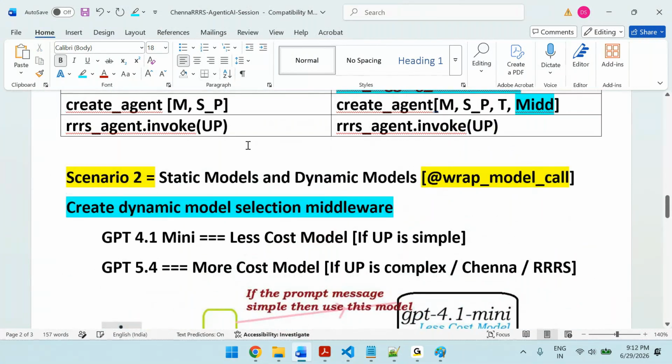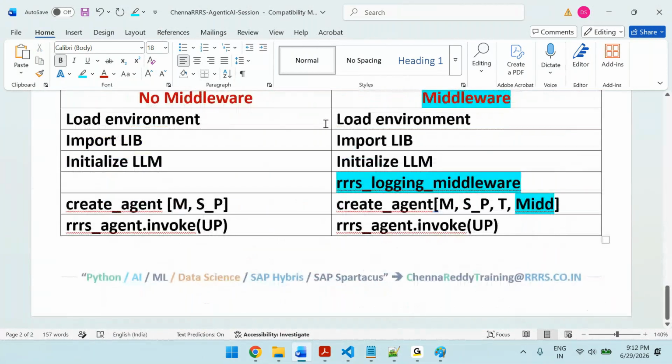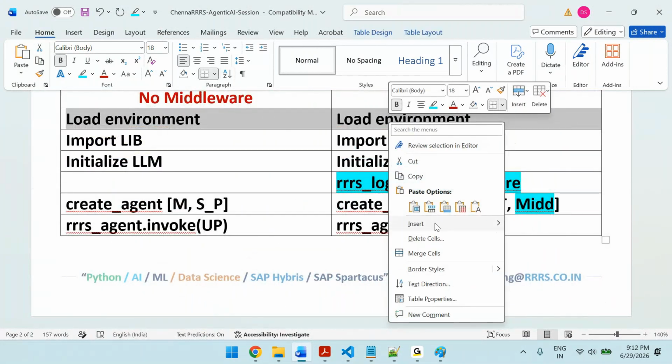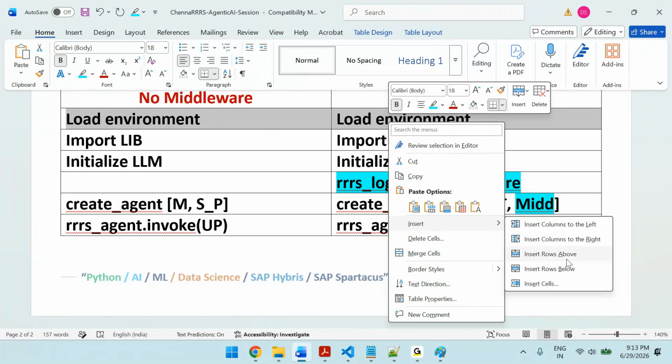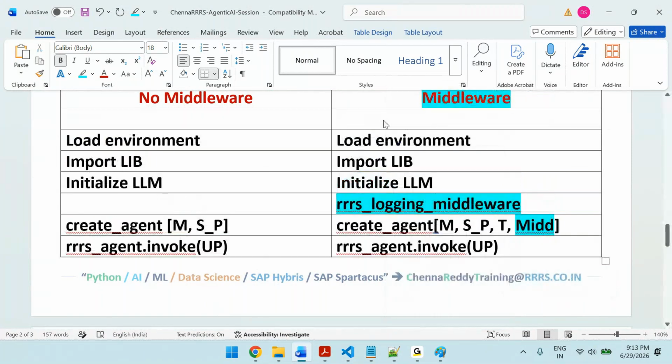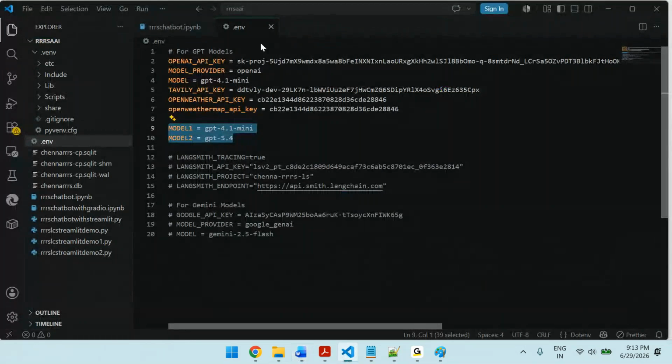I created one row above. What we need to do is put model 1 information and model 2 information in the .env file. That's what we have done, and the remaining is the same.